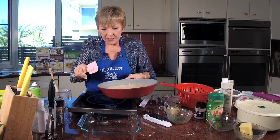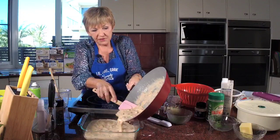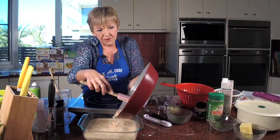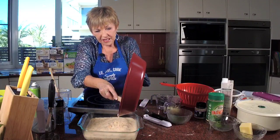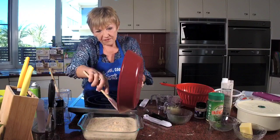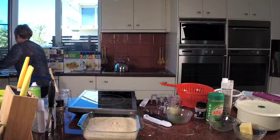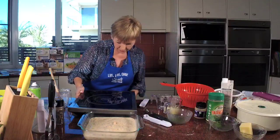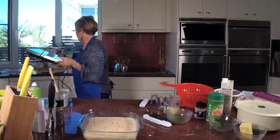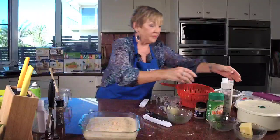Who knew? All right, so now I'm pouring my sauce in. Oh, look at this beautiful sauce. And remember, we're going to do our potato top, or you could do the cauliflower if you want. Look at how that pan, nothing sticks. I'm so in love with them. Let's remove our cookware, cook pot or cooker, because what's left is our potatoes.